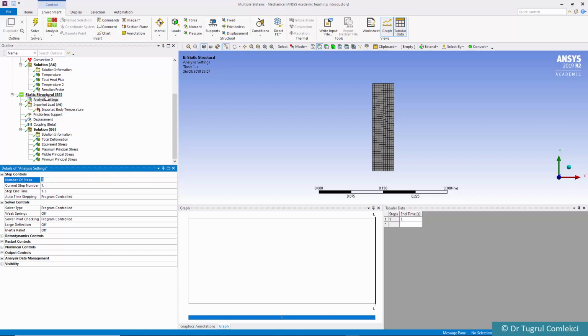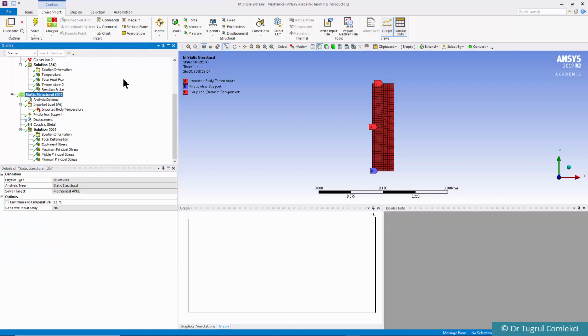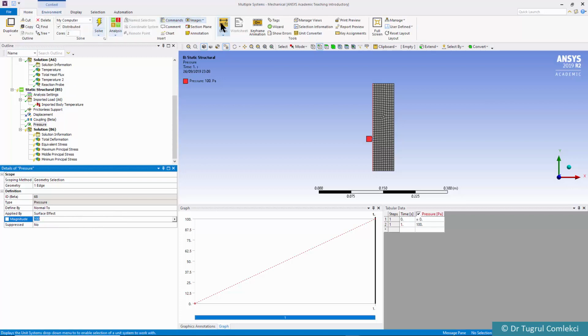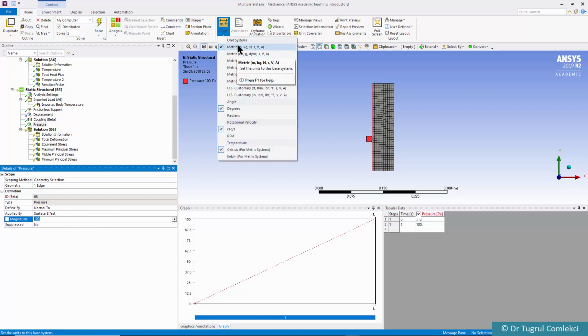So let's do a pressure load, and then on the inside face apply, let's say, 100 megapascals magnitude. So that's going to be megapascals, so I need to go back and change my units just to make it more convenient to apply.